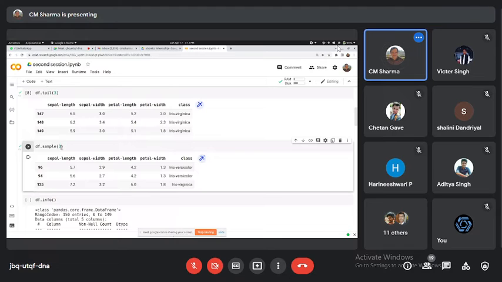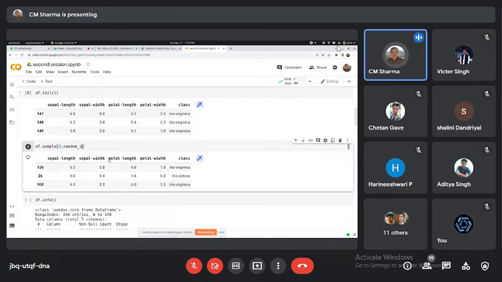And if you want to test something and you want to keep these samples the same, like in this case, if you execute it one more time, you will get a different list of samples. This time it has picked up row numbers 24, 43, and 28. And if you keep on executing it, you will get different samples. But if you want to keep these samples fixed, you can tie it up with some random state.